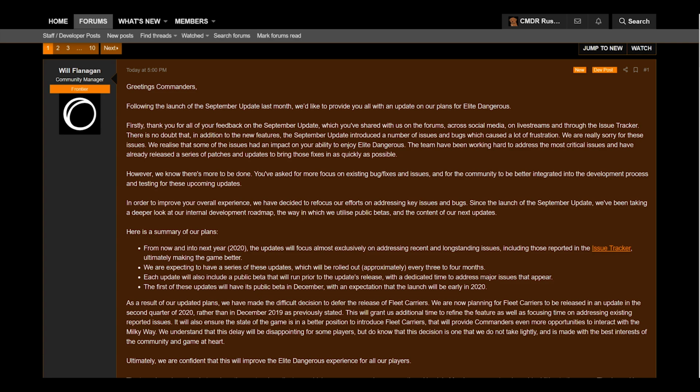The good thing about these updates is that they will come with public betas. Yes, that's good, because they should be bringing public betas back so that we ourselves can be voluntary guinea pigs and find the bugs for them to fix. Now, it might seem like we're doing their work for them, but this is, I think, the best way to find the bugs, rather than having Frontier release an update and then have everybody complain later on because it's got this bug here and that bug there. I back public betas. I said in a few videos ago that public betas should come back to try and prevent bugs either slipping by the developers or bugs that don't get seen in-house but only get seen when they're out in the public. So I think that's a good thing.